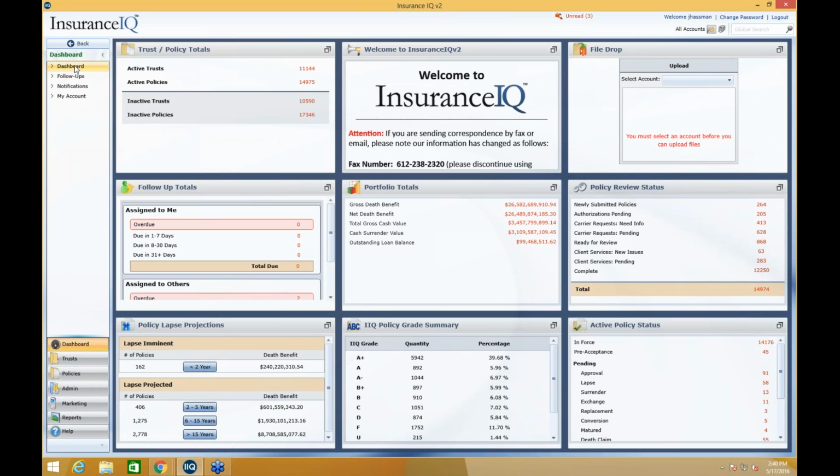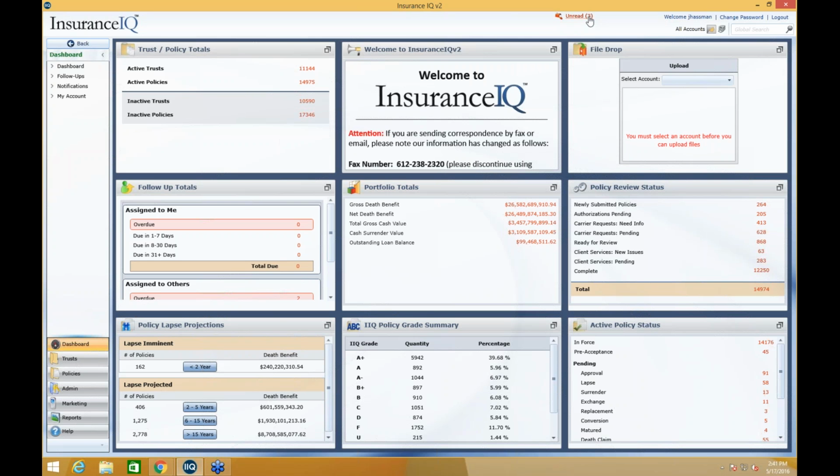Our last navigational, or maybe I should say homepage item before we get into the real navigation, is the notifications or mailbox within the system. You may have noticed this up at the top of the page, but there is a little red mailbox. Currently mine says unread 3. This is where the system is going to notify you of actions that have been taken. This is, again, going to be dependent on your user role and how active you are in the system.